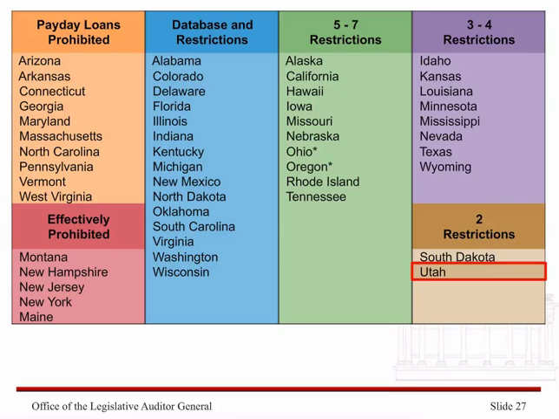You have this database. The state requires the lender to submit the loan application to the database, and it validates that the borrower does not have another loan outstanding with some other lender, or there are other restrictions that you can put on the loan. Some states will say we want to have restrictions on the number of loans that you can have out in the same year, and that database will allow you to apply that kind of regulation.